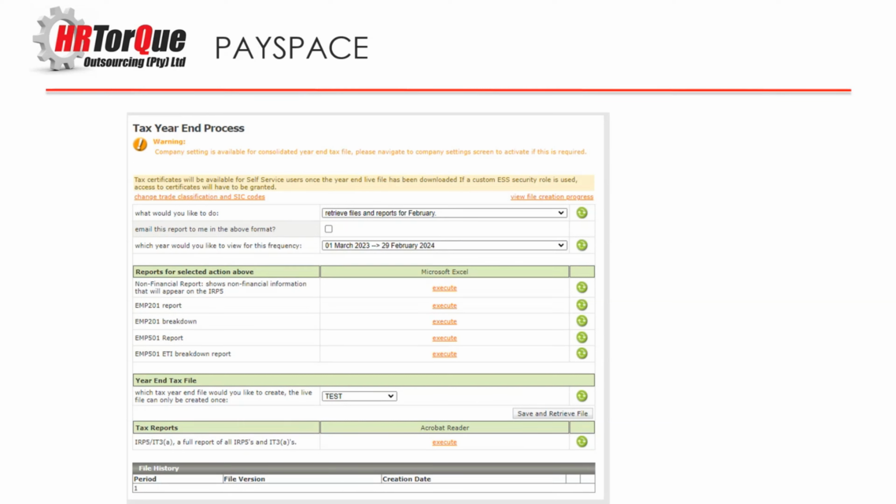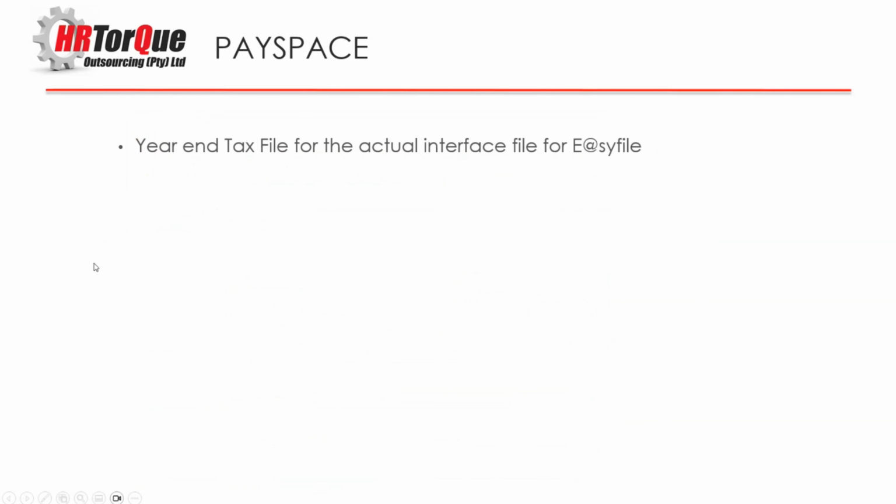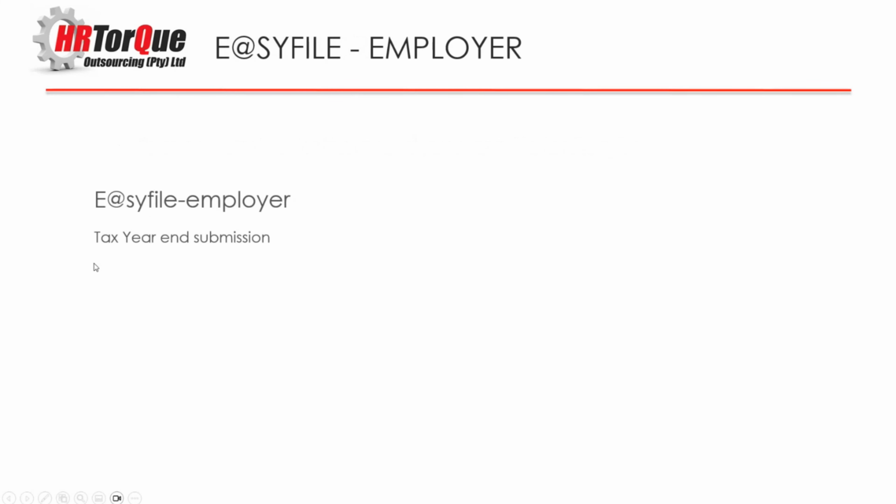The Sage products in general will not allow you to extract your file until all your validation errors are gone. Psiber and Payspace, a little bit more flexible. So when we get into the Easyfile, please remember that it's expecting at this stage that you have a file that has no real issues as far as payroll software is concerned.